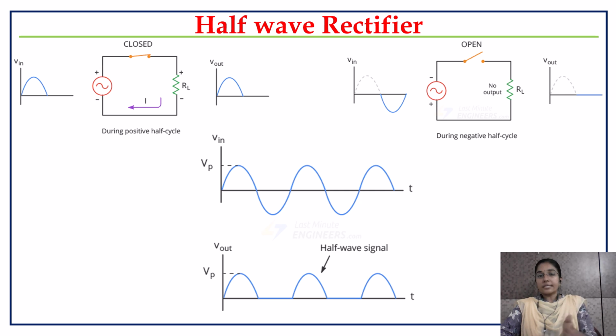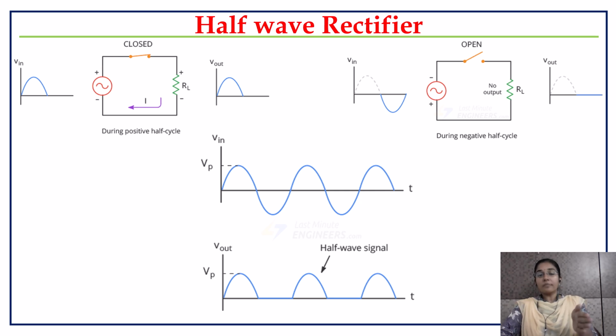But when I go to the negative portion of my input signal, the polarity is negative. The negative polarity at the positive terminal of my diode will make my diode go to reverse bias, so it will act as an open switch. The diode becomes open and no current flows from the input terminal to the load resistor. So comparing the input signal and the output waveform, I will have my output only whenever my input is in the positive half cycle. The negative portion of my input signal is completely wasted, which is a disadvantage.